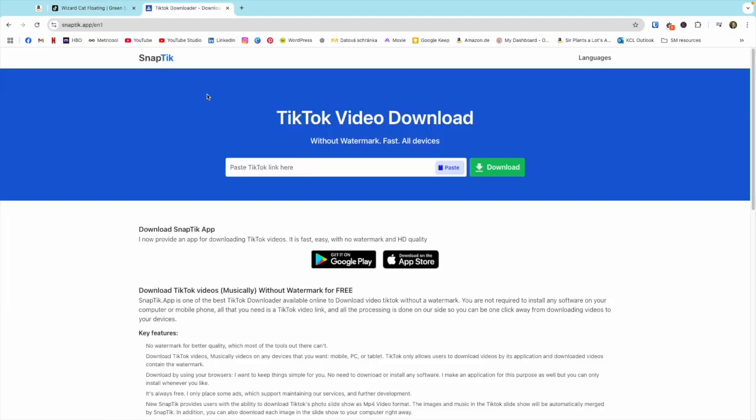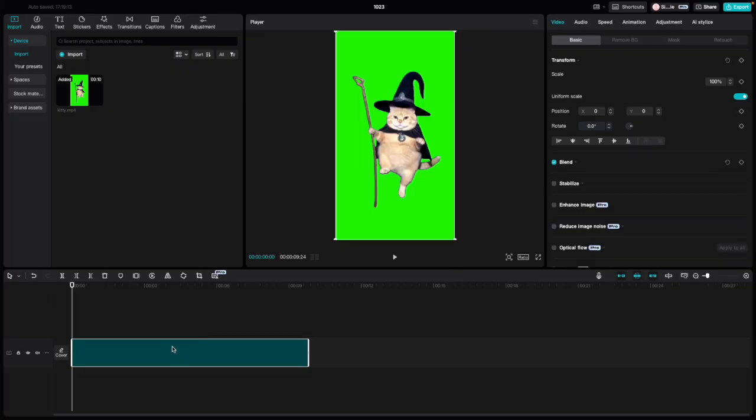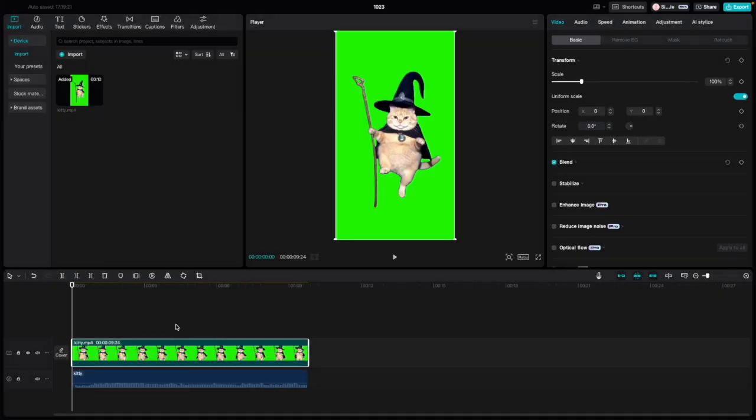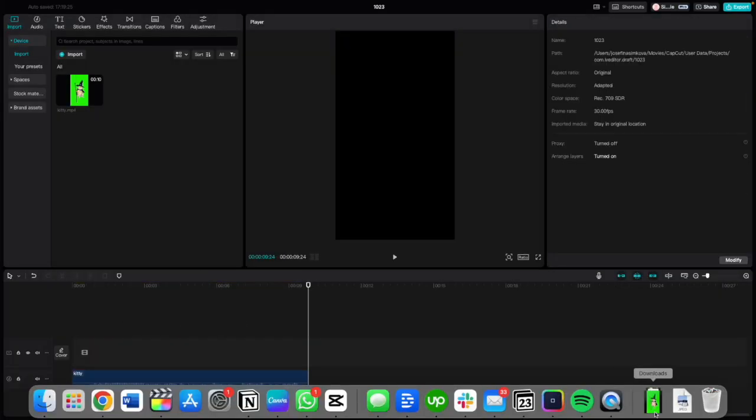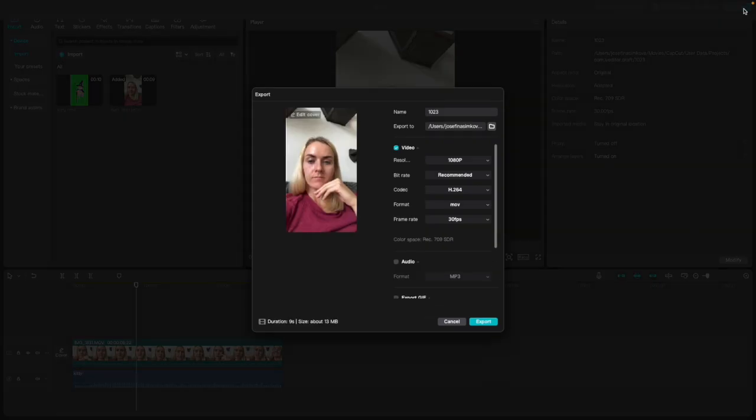So I found a trending sound on TikTok and I wanna use it in my Instagram reel. What I'm gonna do is I'm gonna first download the audio. You can either download the whole video and then just separate the audio from the video, or you can just download the audio straight away, depending on the download page that you're using. What I use most often is CapCut, but other video editing platforms are gonna work just as fine. And what I do after uploading it is I just detach the audio, slap my own video on top of it, then export it and upload it to Instagram as a whole.